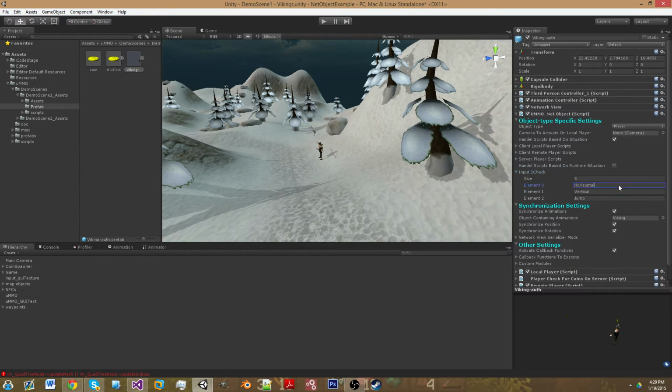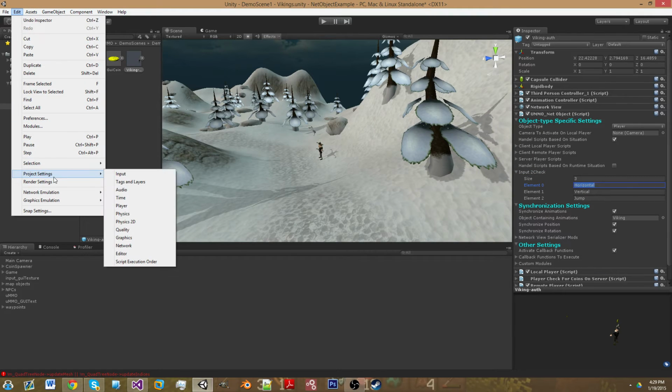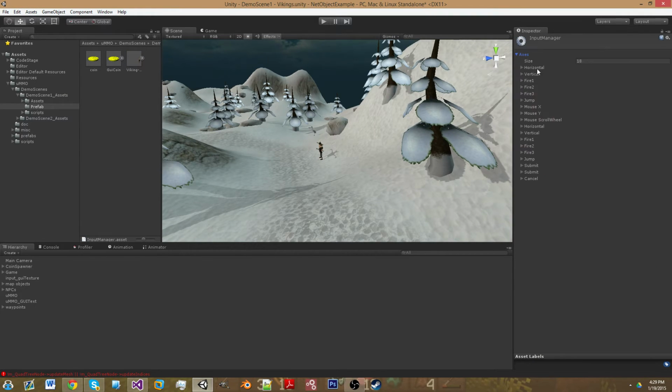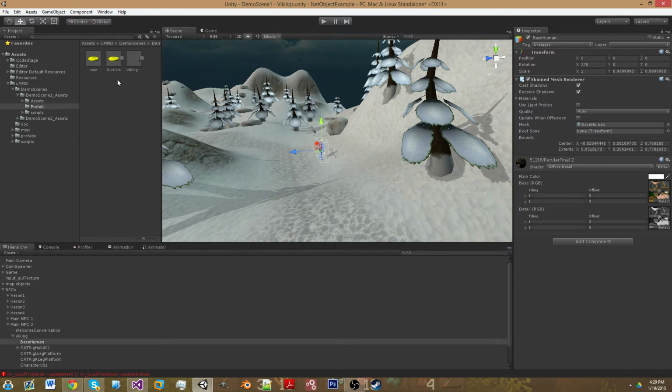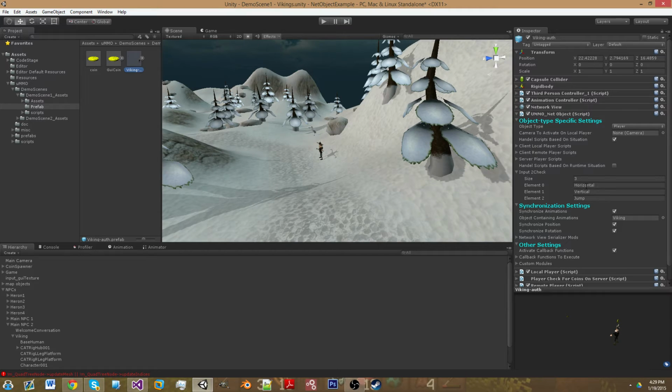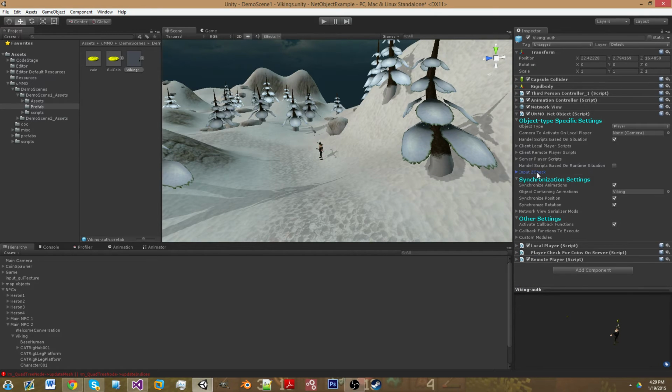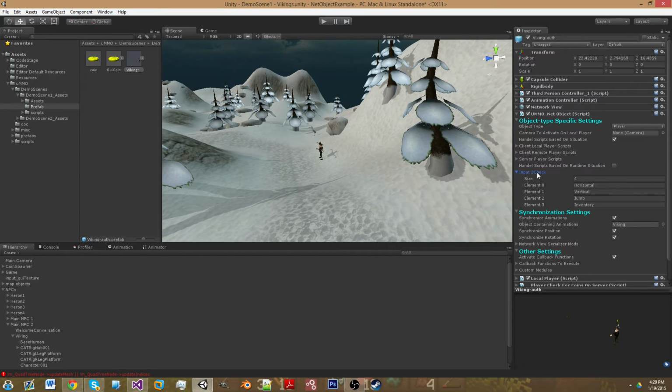Input to check. In here, you would check if you go to Edit, Project Settings, Input. All the input in here that you are using in your scripts, you would add to the list of input to check. So if I was using an input type called inventory, I would simply add its name there, and now it'll track that through the network. And if you hit that button, it will go through the client network and the server and such, etc. It's the second most important thing, and it's actually really useful. You would use this for a lot of things, actually.